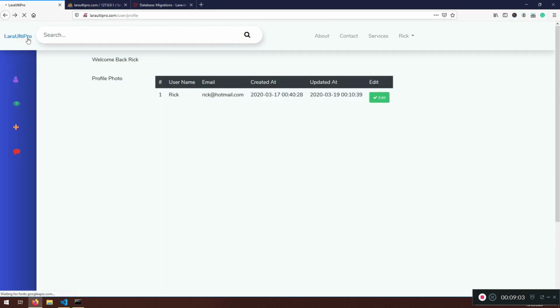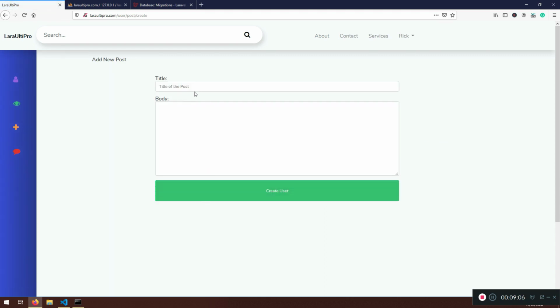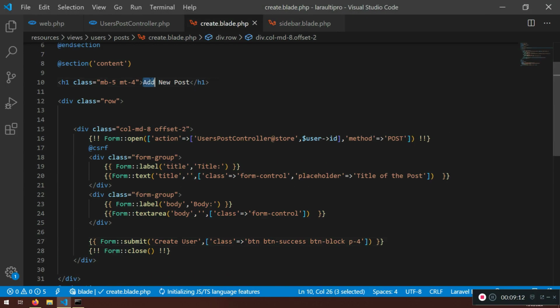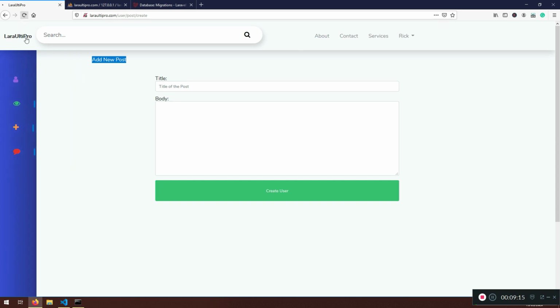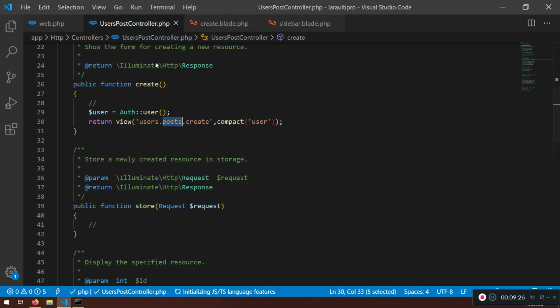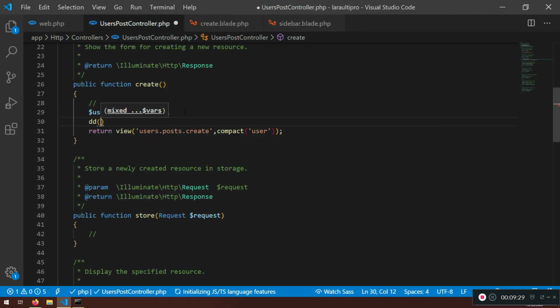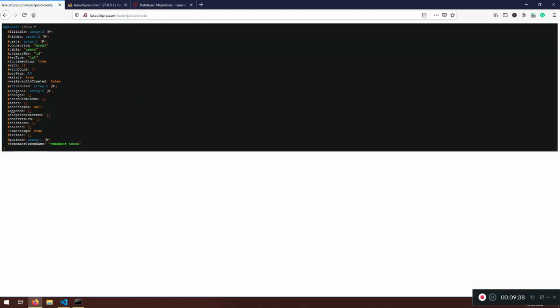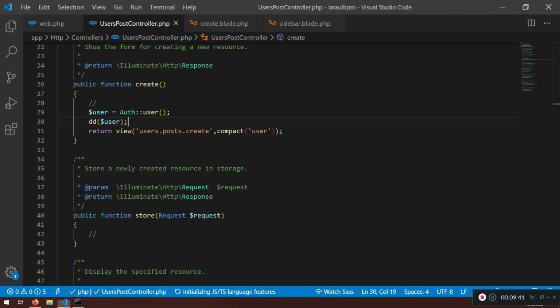Let's see, let's refresh now. So when I go to create post, I should be able to see, here it is, the form that we've done. So actually it's working. So we say create new post and refresh, we are hitting the right view. Now after this, we can check if we are loading the right user, then dump before that. So now you know that user is actually trying to create the post. Here it is. Yep, that's the one. Now everything is working. You can comment out this thing.